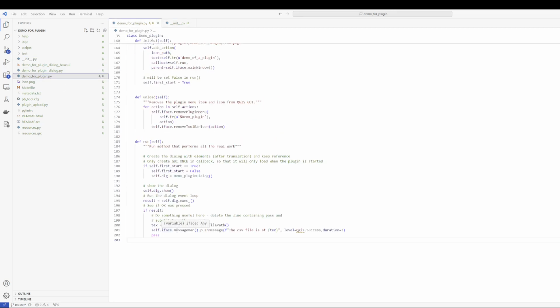Then we use messageBar, which will give us message information from the plugin, and then use the method called pushMessage. Then the message, I can just type in something like: the station list file is in here, and you put something else, it should be run. Okay, so make sure you save your plugin file again.